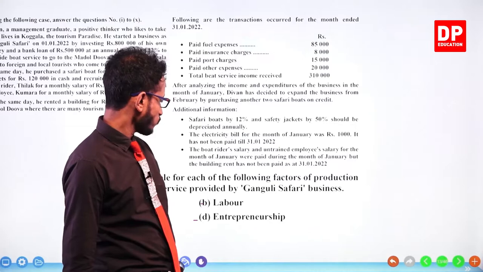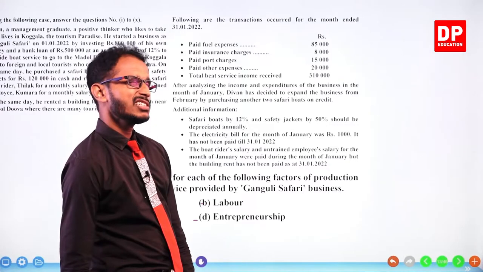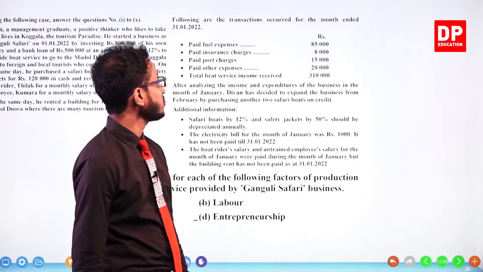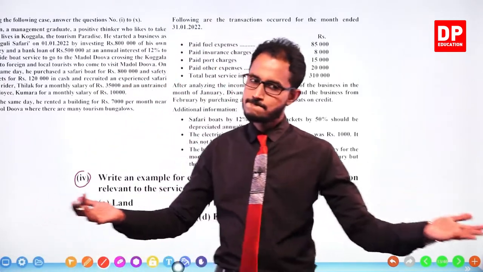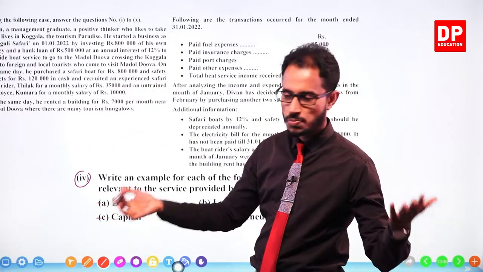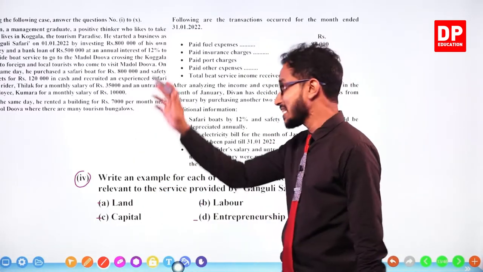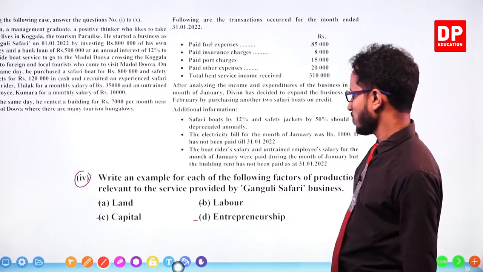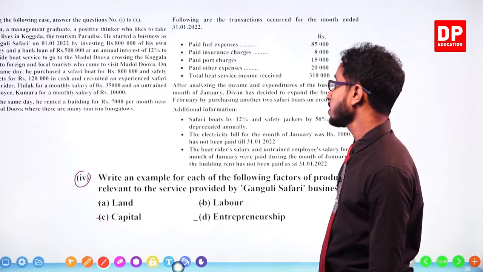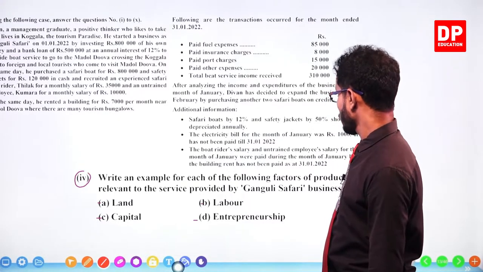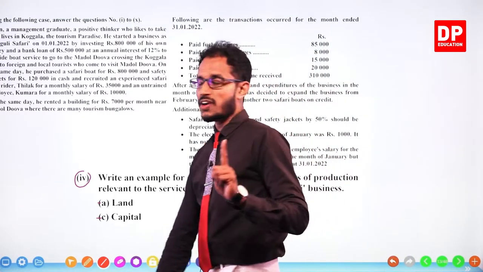But when children say, sir, entrepreneurship, can we take Diwan in this business as the owner? I say, okay. Because there are no other entrepreneurs given as examples. In this case also, Diwan is coming under entrepreneurship. Yeah. But you have to find more examples for other factors of production. Land. Natural factors.